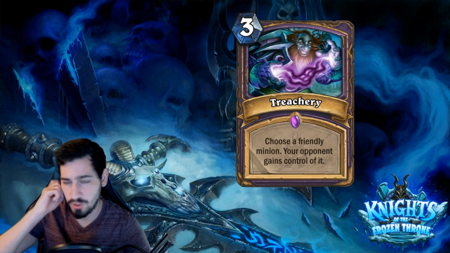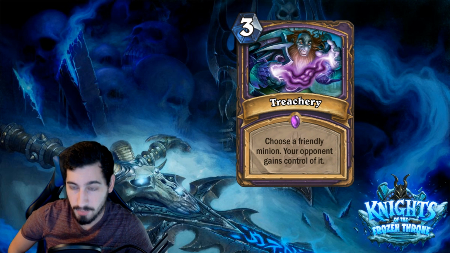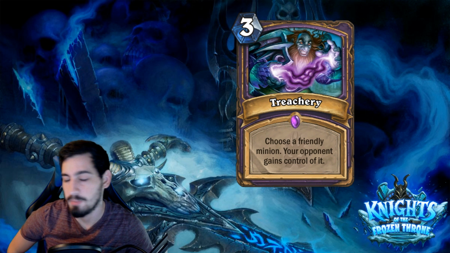The next card we're going to talk about is Treachery. It's a Warlock card. 3 mana, choose a friendly minion, give it to your opponent. So it says your opponent gains control of it, but give it to your opponent.